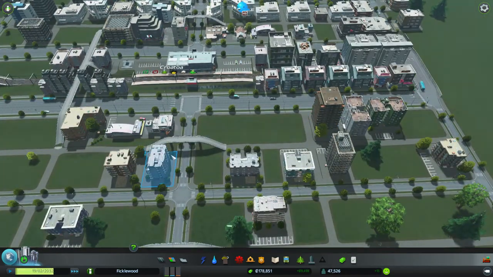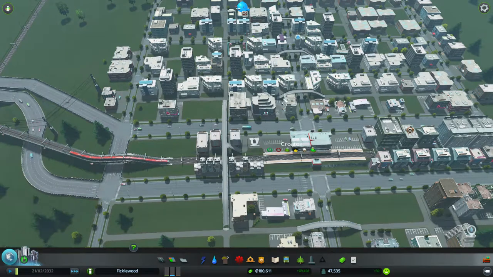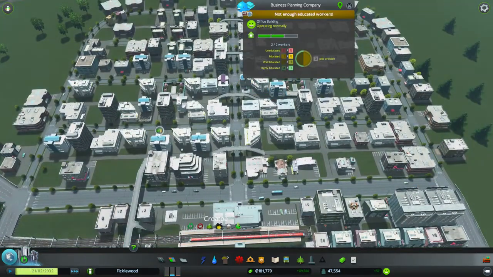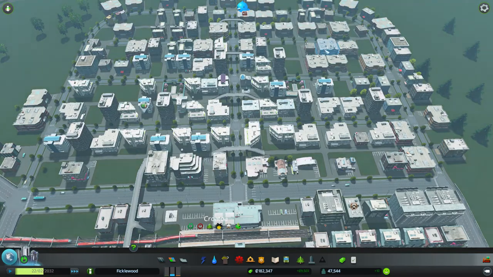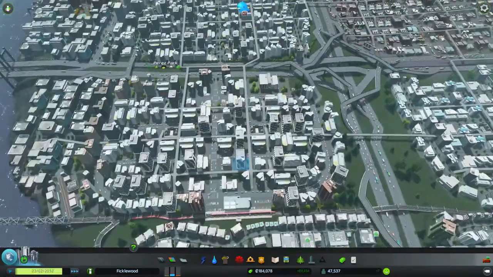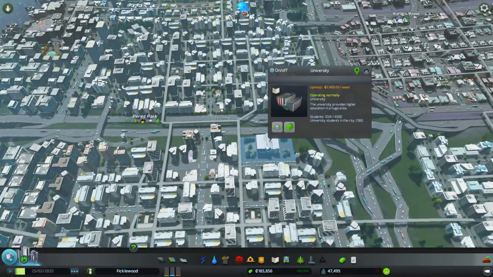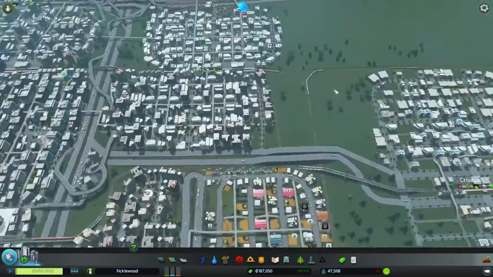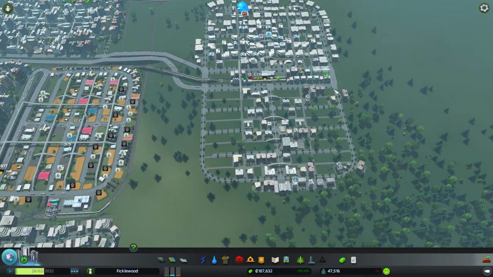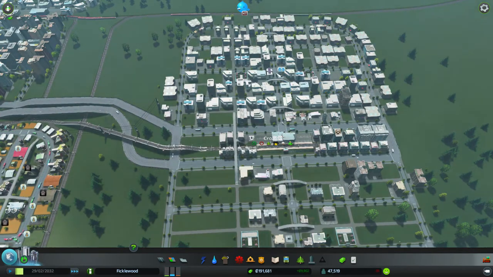You're leveling up nice and quick. Media center. Alright, we got not enough educated workers. Huh. Are my universities maxed out? Where are my universities? Huh. Maybe I will have to splurge for one here. Yeah, it also just might be a surge in demand for them.